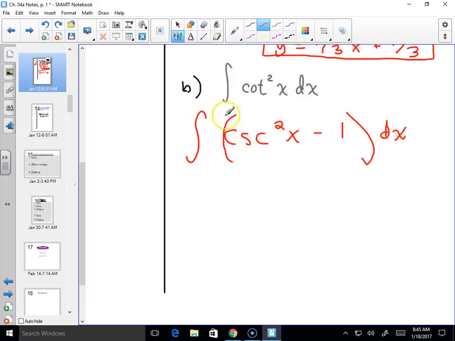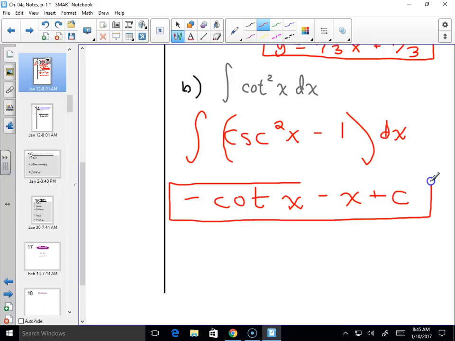Pythagorean ones. Now we can look at our table and say, hey, who has a derivative of cosecant squared? Uh-oh, it's the C one. It should have had a negative. Let's put in a negative. Who has that derivative? Cotangent. And I still have this minus 1. Yeah, x has a derivative of 1. Plus c. Hey, a practical application, at least as far as this year in math and your success, just kidding. But your understanding of some of these tricky problems in calculus depends on your trig identities.